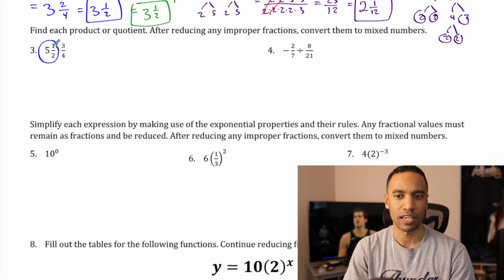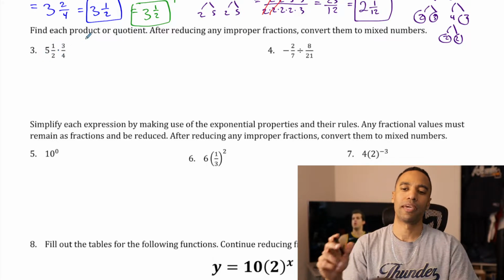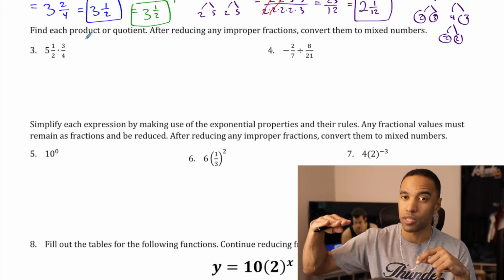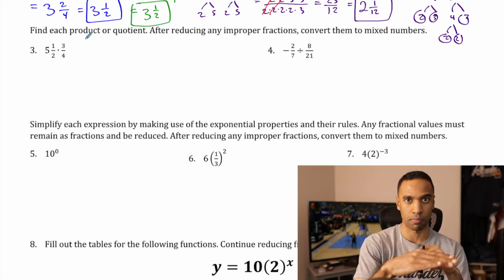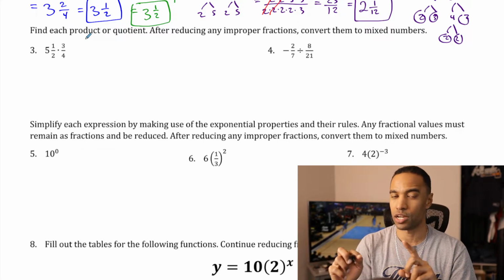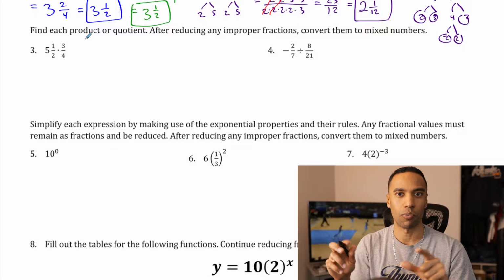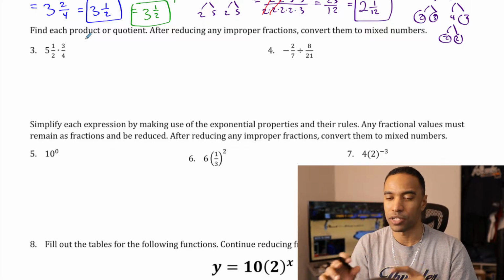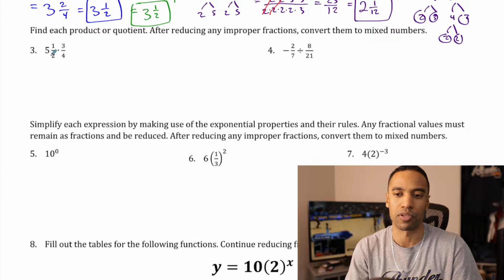I'd rather instead convert this to an improper fraction, because multiplication of fractions just means multiply across the top, multiply across the bottom. Now I'll show you some little tips and tricks that I do along the way if this thing can reduce in this other fashion. I don't know if this problem does, but some other problems might.